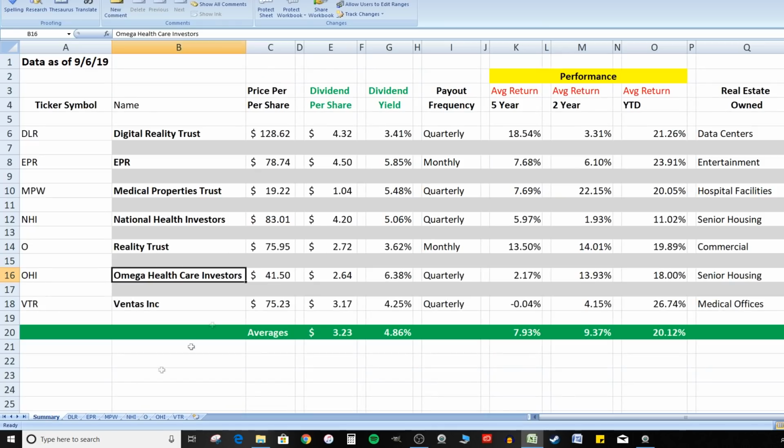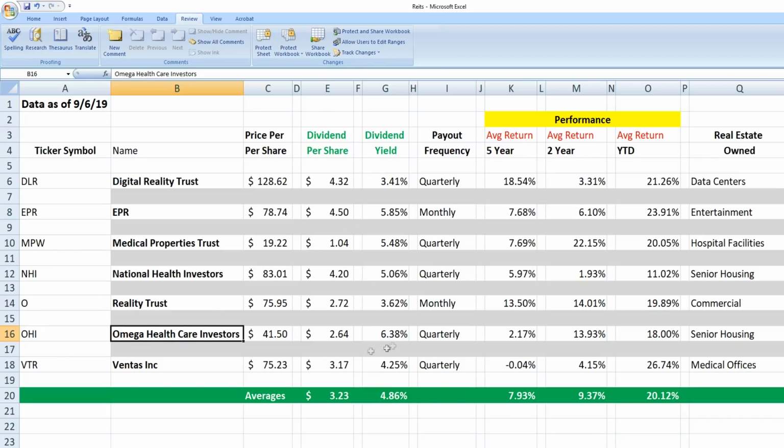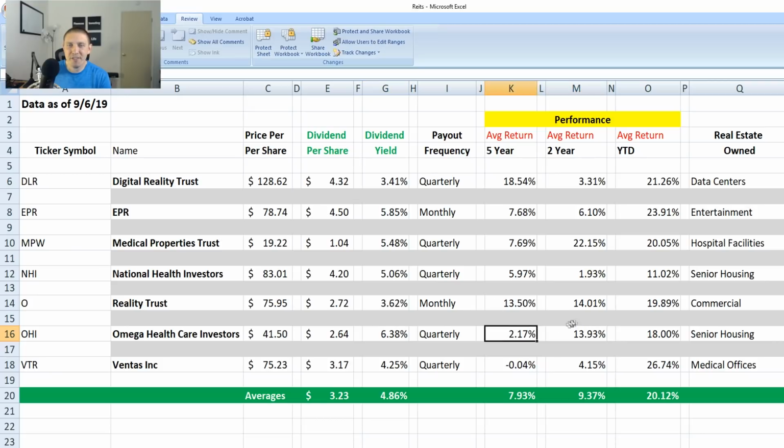And the reason why is, let's come to the summary page here. Now, they're about $41.50 per share. And the reason I wouldn't expect as much capital appreciation as these other ones is look at their yield. They're paying out more of their earnings to their shareholders and investing less back into the operations. Okay, so that's why I don't think we're seeing as strong growth from a capital appreciation perspective, because of this higher yield. So you have to take all these factors into consideration when you're looking at these. The returns over the past 5 years haven't been the greatest.